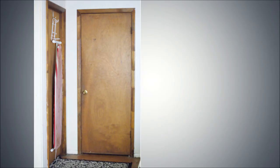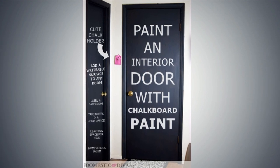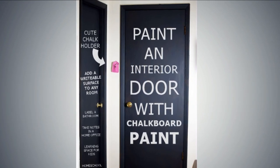14. Chalkboard Door. If you don't have a great surface or wall to put it on but you want a chalkboard, a cool way to add one is to paint a door with chalkboard paint. It can be any door you want. You can see in this demo how cool it looks when you're finished. Write a favorite quote and add detailed decorations to your chalkboard door for a nifty DIY project.